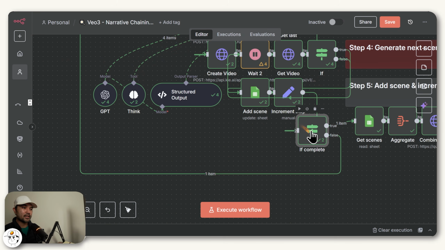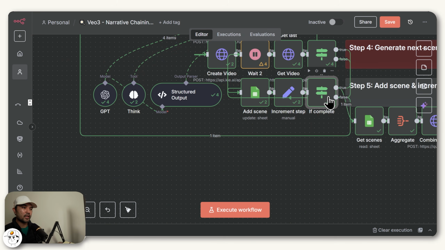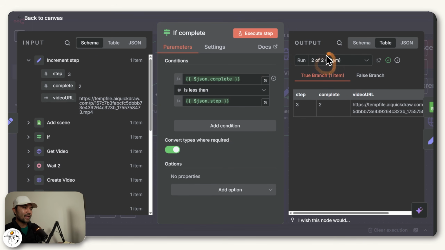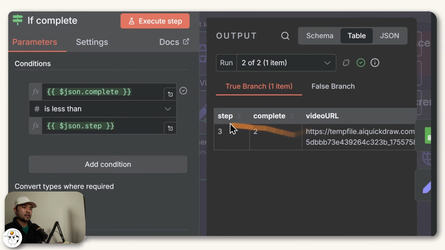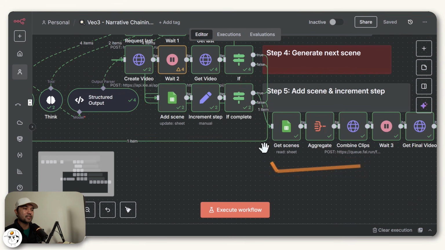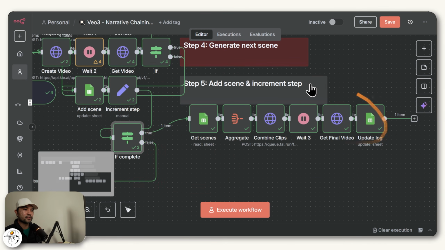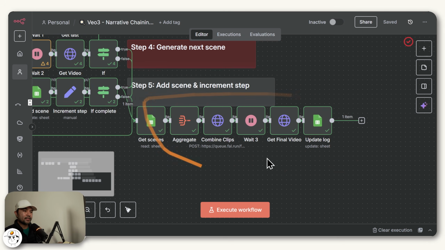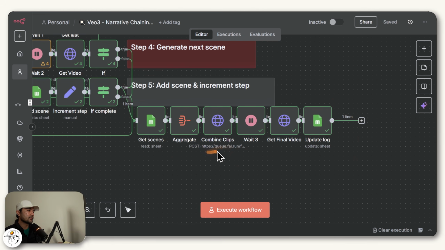But for that second run, once it gets to this if complete node again, what really happened there for our run 2 of 2 is that now the complete value, which is the number of scenes that we want to generate, is now already less than this step value, which is why we map this as true, which tells the automation that, all right, we're now done with generating these scenes. Therefore, we proceed to this very last step. And this very last step, if you can see, the functionality of this is just to combine those clips that we generated into one video so that you don't have to do it yourself.